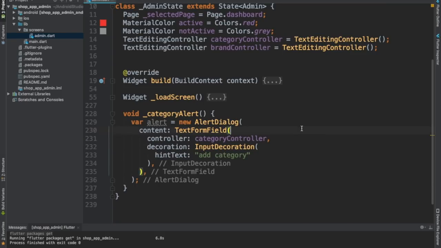What else can we give? Okay, we will see this afterwards. We can make a validation to ensure that the category is not empty, but okay, let's do that.